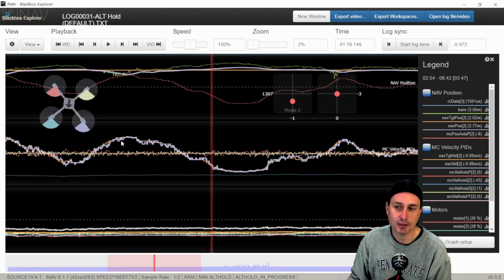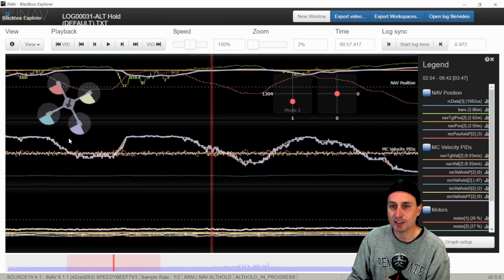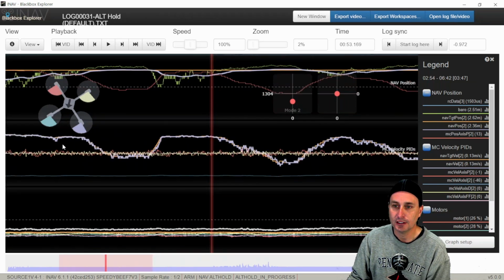It's like saying, well, on a PID tune, what's my perfect PID tune for just a cruising quad? You're not really putting a lot of stress on the PID controller, so it kind of doesn't really matter. But you can see here how it easily is following the target for the velocity PIDs. It's just my position P gain's not high enough.